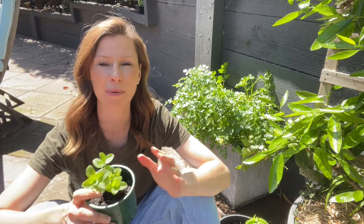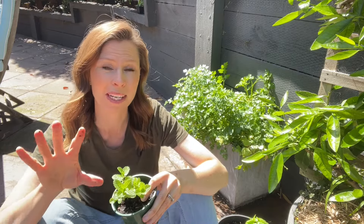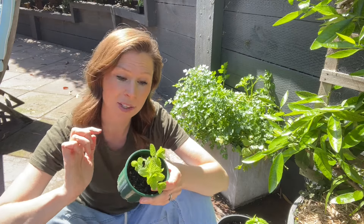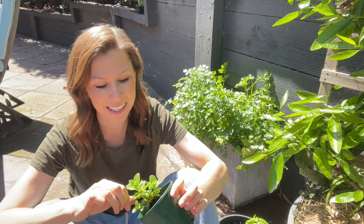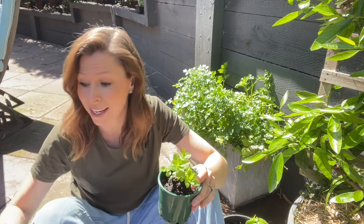If you put mint in the garden, you won't be able to get rid of it — it'll take over everything. With this one, I literally just took a little bit of mint root that was growing naturally in part of my garden, which the previous owners planted. I stuck a bit of the root in a pot, gave it some water, and eventually this is what grew. If you're growing mint, definitely put it in pots rather than in the garden. Go for a pot that's a little bit bigger and don't be afraid to cut it right back anytime it's getting stringy — it will just keep on growing. You can't kill the stuff.